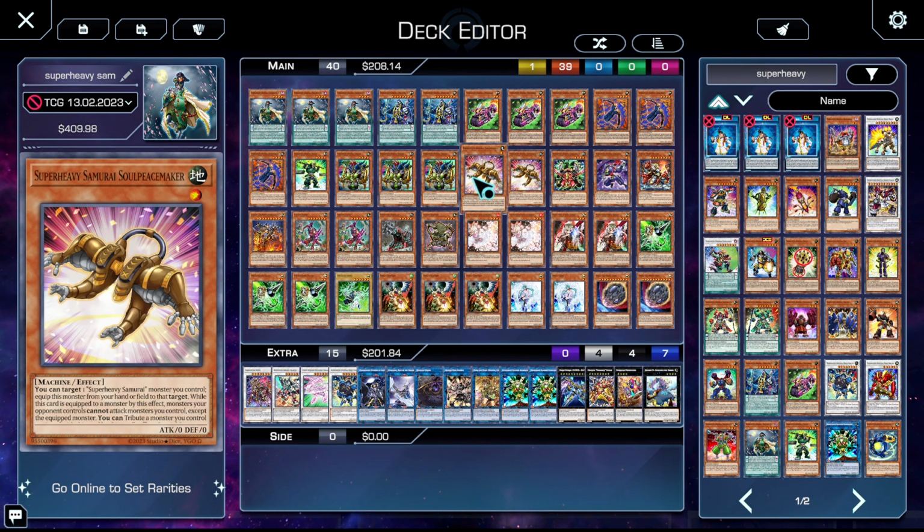We have 2 copies of Superheavy Samurai Soul Peacemaker. You get to target a Superheavy Samurai monster you control, equip it from the hand or field to that target, and then you tribute that monster along with this card in order to special summon a Superheavy Samurai monster from deck. This is mostly used to remove our Link 1 from the board.